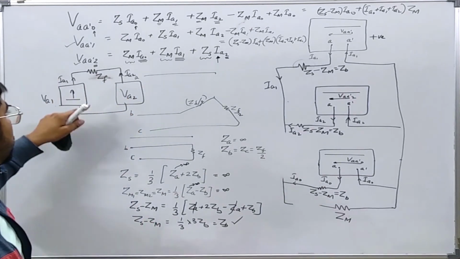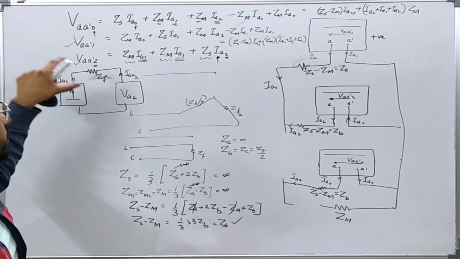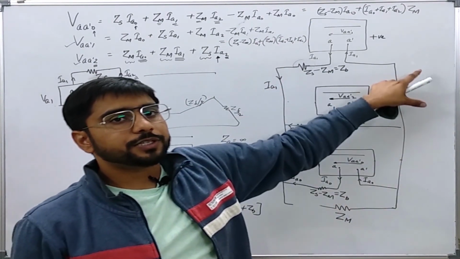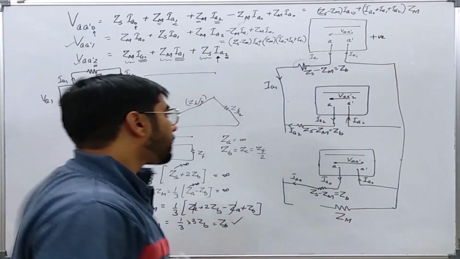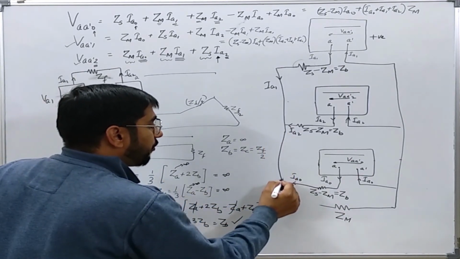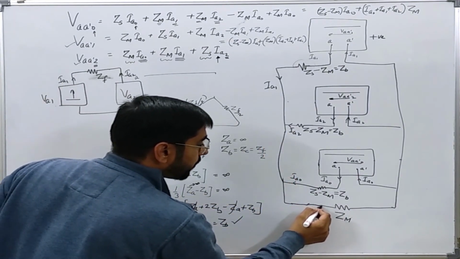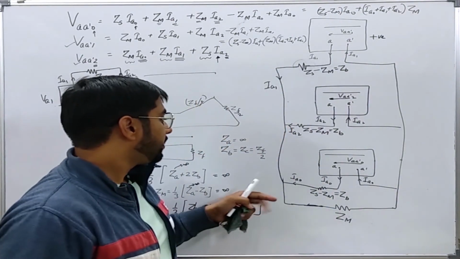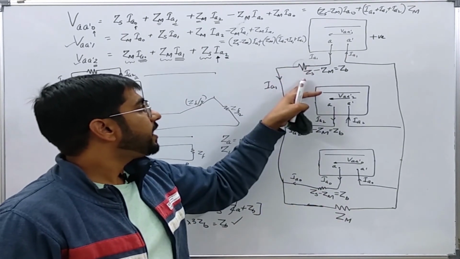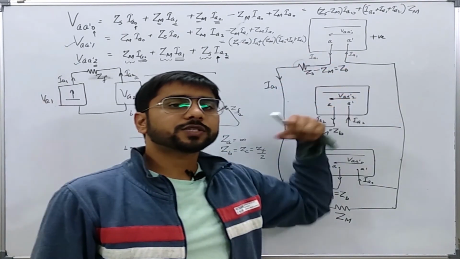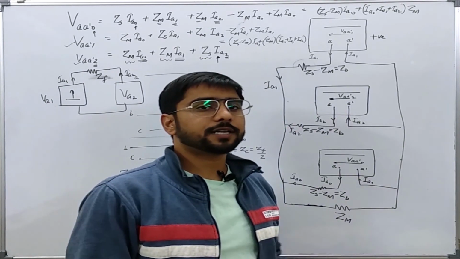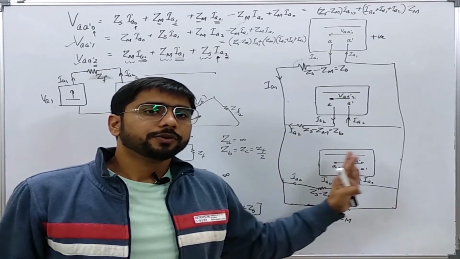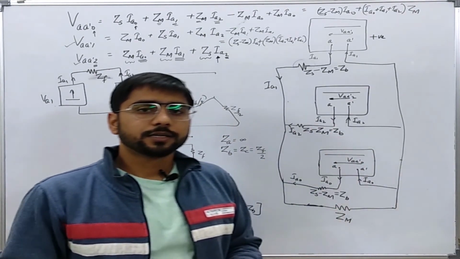Okay, so in this way we can derive various faults as a special case of the sequence network which we have studied in this lecture. So no matter how difficult the case is, we can determine the equivalent connection of these sequence networks to find various interconnections for various faults which we have studied in our previous lectures. So this culminates all the studies which we have done in the form of symmetrical components.